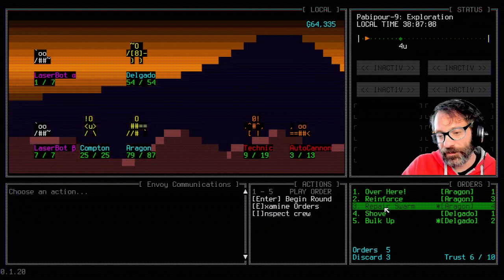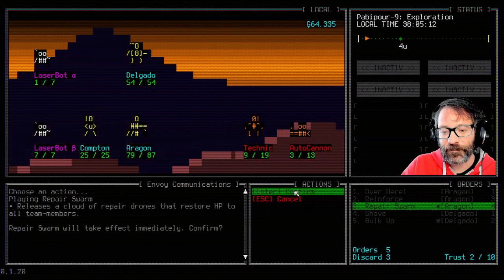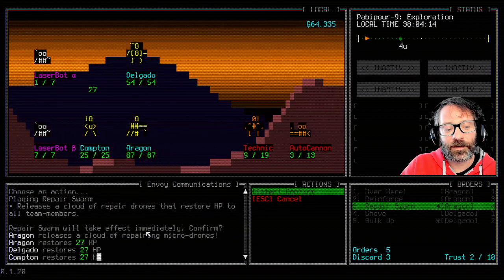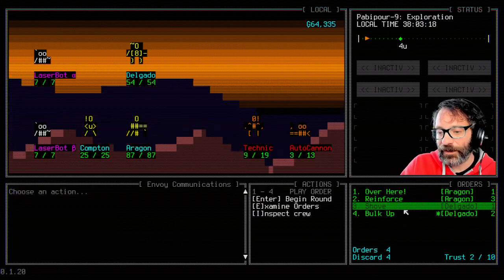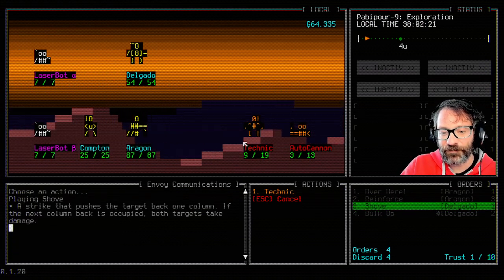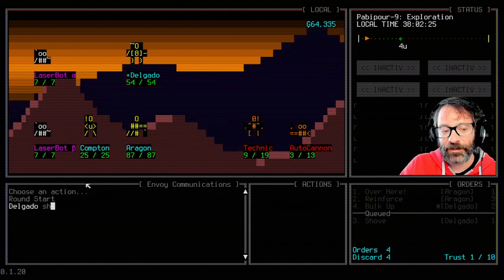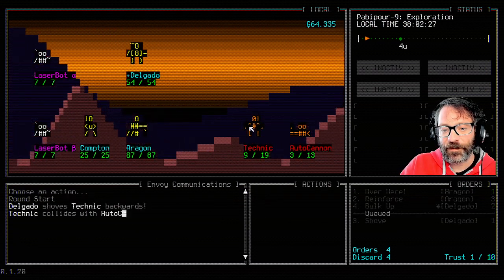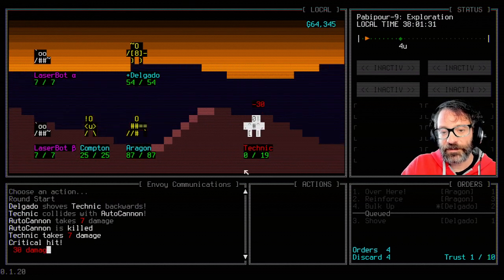Will repair my bot if I drop a repair swap down. Why not? Oh no. Oh, yes. Yeah, there we go. Hooray. Good. Shove is quite a fun one. Shove is going to push this one back. So it basically does extra damage to whoever's behind them as well as damage to them.